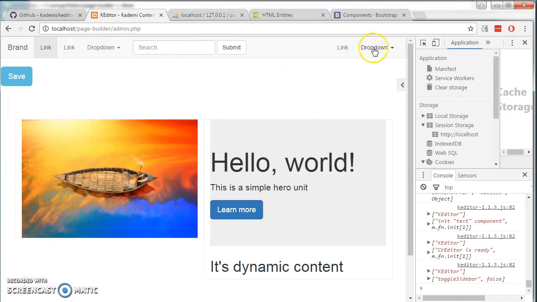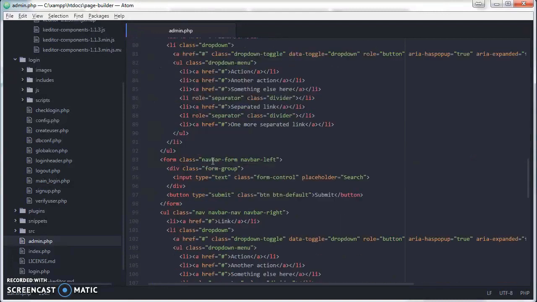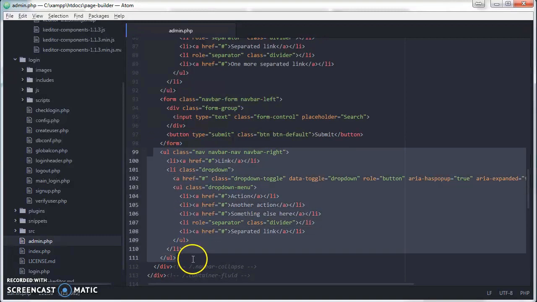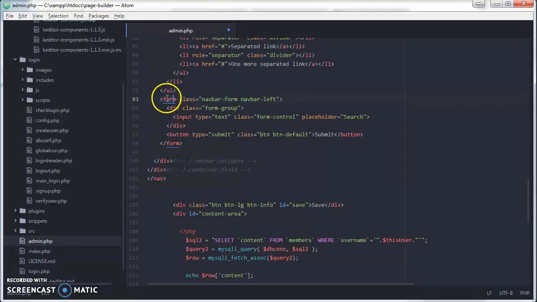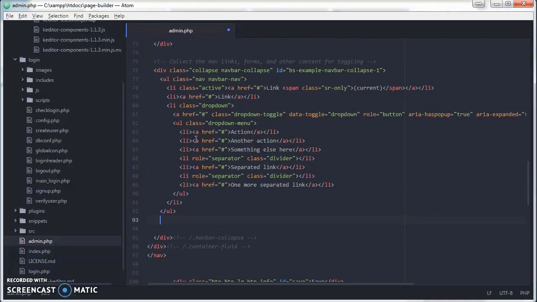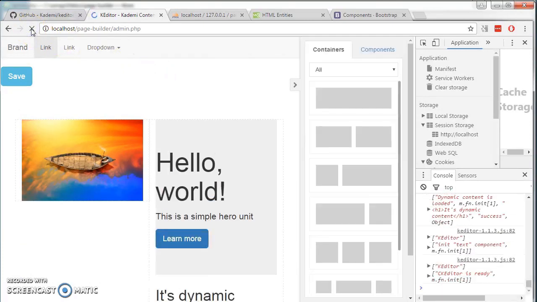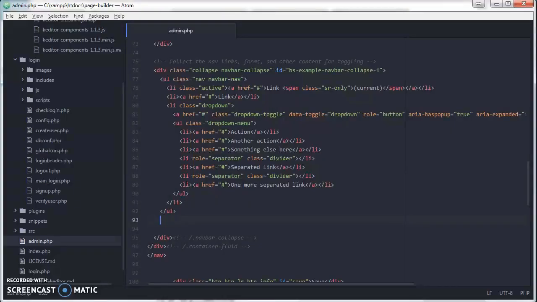Now I don't need all this. I can remove them one by one. I don't need the items on the right. I don't need this form. Let's see how it looks. Drop down, I don't need all this. I don't need the drop down.